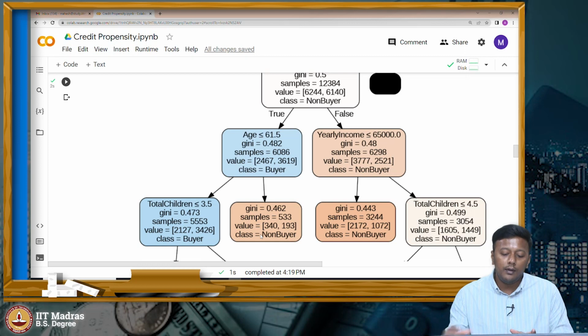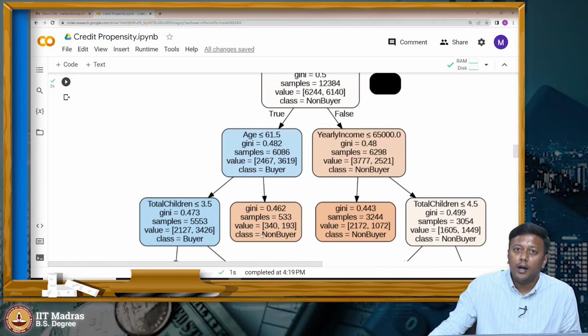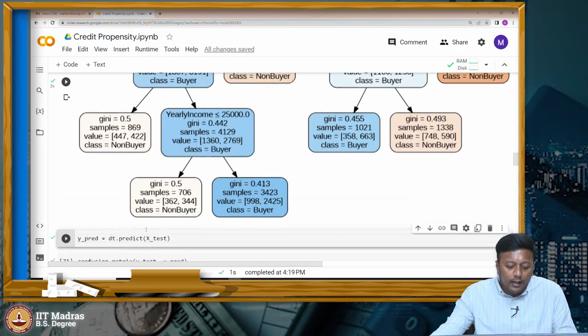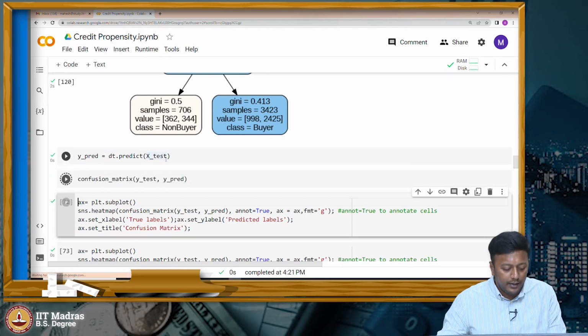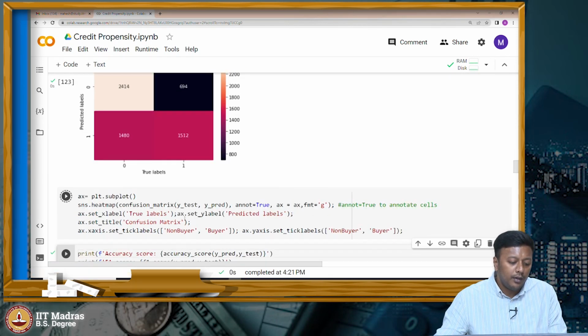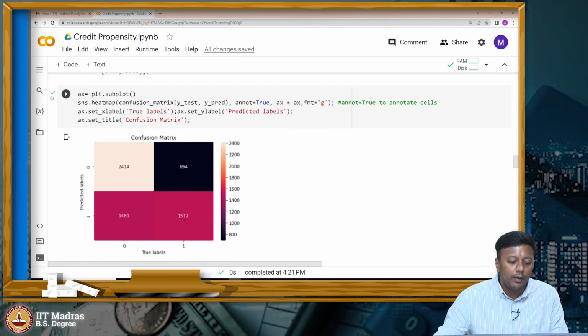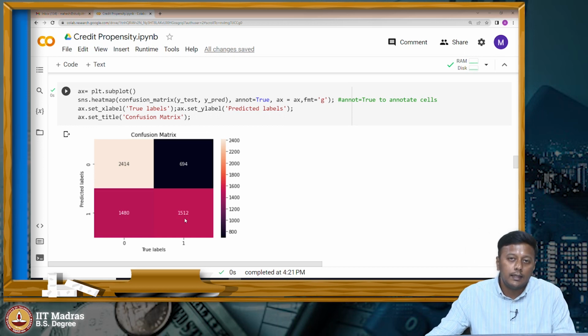So you can visualize this tree when you want to understand rules, but when you want to go beyond and identify those customers, let's first predict, right? We are going to look at different metrics now. So we have the confusion matrix out here. I'm not getting into the details of the confusion matrix because you have already read about it, and you are also going to read about precision, recall, F1 score, all those things in the next lecture as well, on fraud.